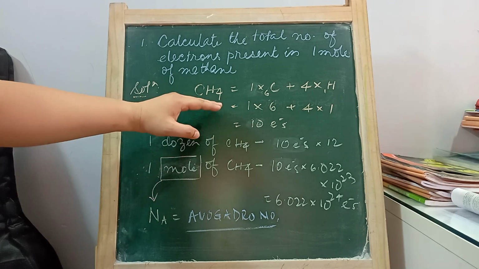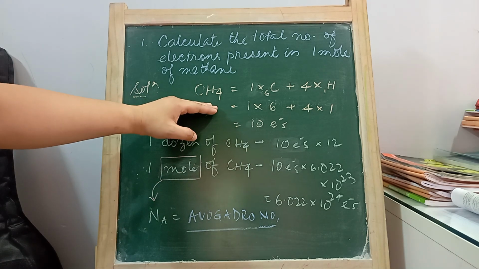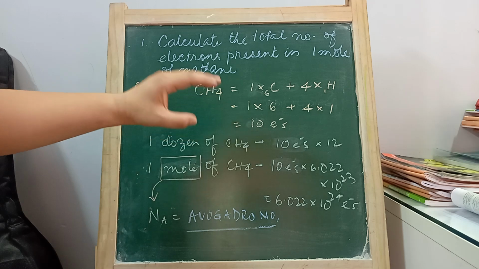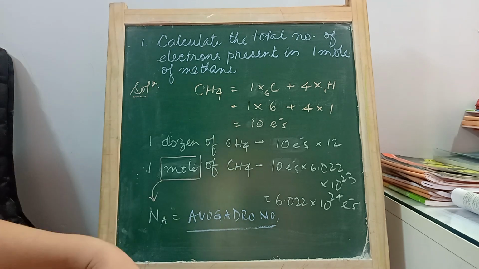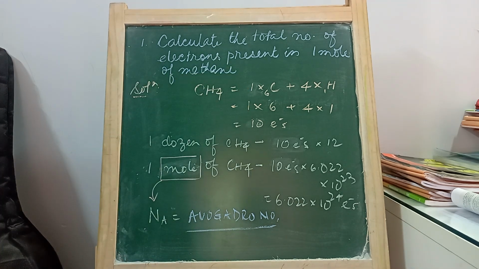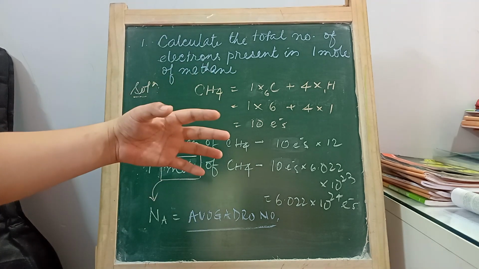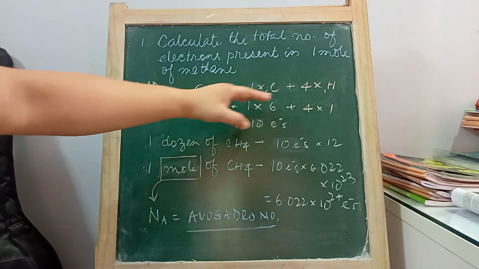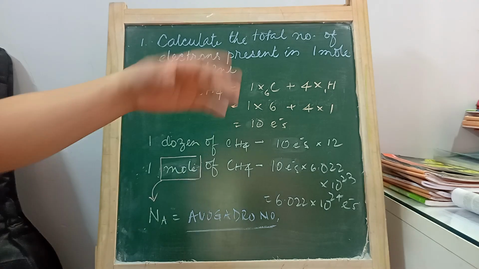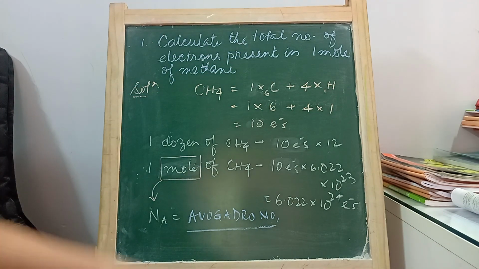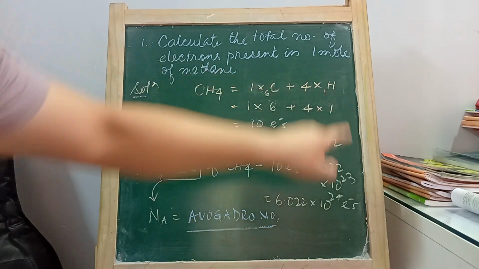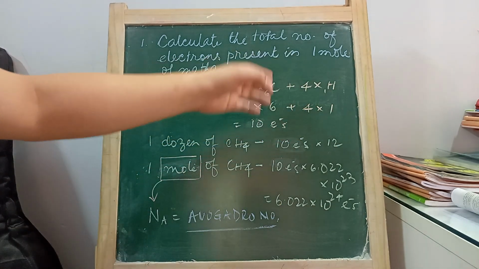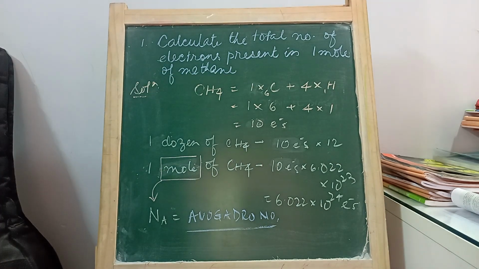So this is methane, and first we'll try to understand how many electrons will be there in a methane molecule, and for that what we need to know is how many electrons are there in each carbon atom and each hydrogen atom. So let's write down carbon and hydrogen atoms, how many carbon atoms and how many hydrogen atoms are there. A methane molecule has one carbon atom and 4 hydrogen atoms, right? So we'll add the number of carbon and hydrogen atoms.